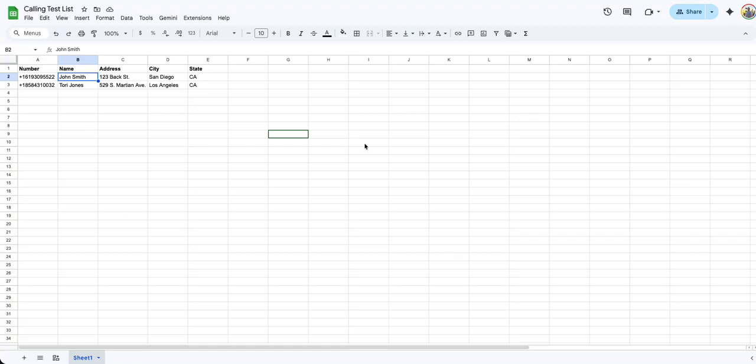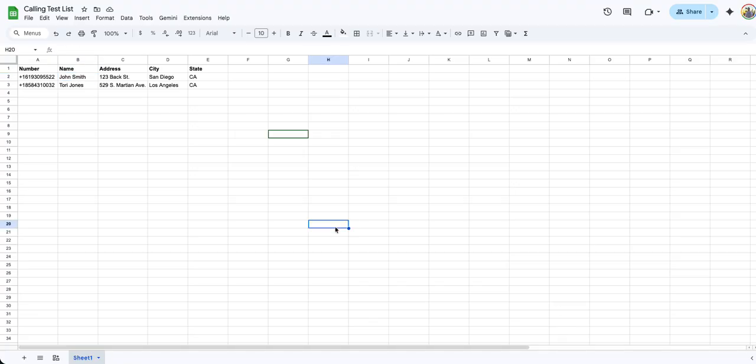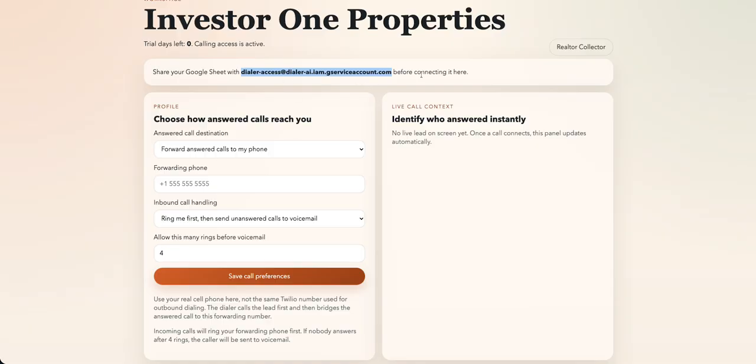Once you go ahead and have your list, all you need to do is click up here on share. Then where it says add people, add that email. As you can see, I already added it. Once you add it, just make sure it's selected as an editor, and that's basically it. Click done. Then once you already added that, you'll be able to locate and link that Google Sheet file later on. For now, we'll just go through these two options right here.